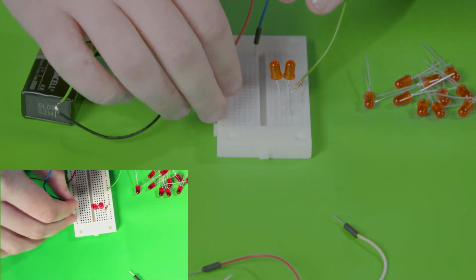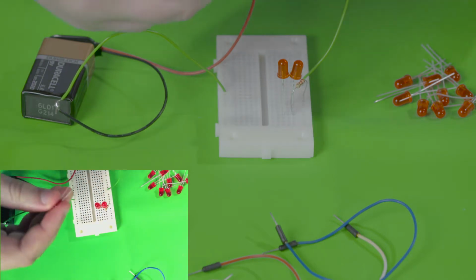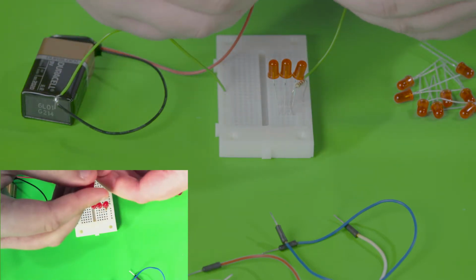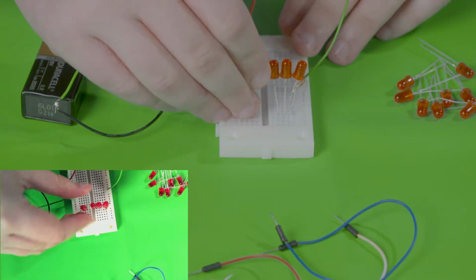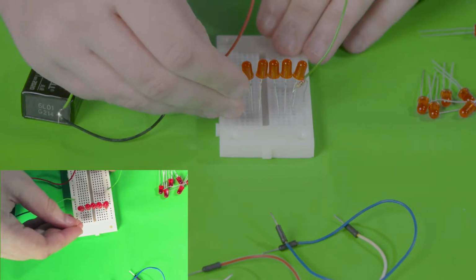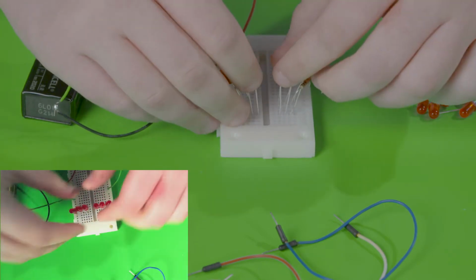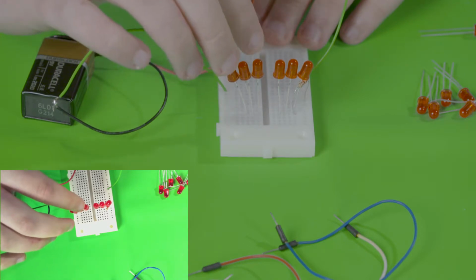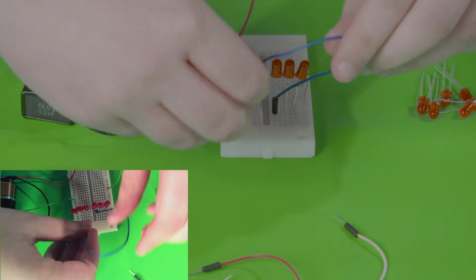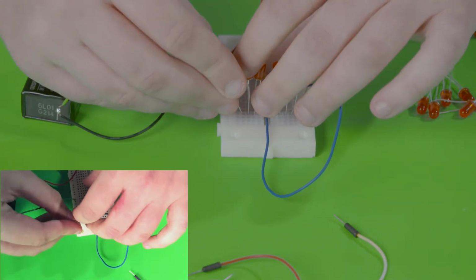So now let's see how many we can put in parallel. So take the wire out and add a couple more LEDs. As you can see, I put them on the other side of the breadboard. In order for them to be on the same row, we have to use a wire and connect them together. I'm actually going to move one of these LEDs to the other side so we can actually add the wire in.